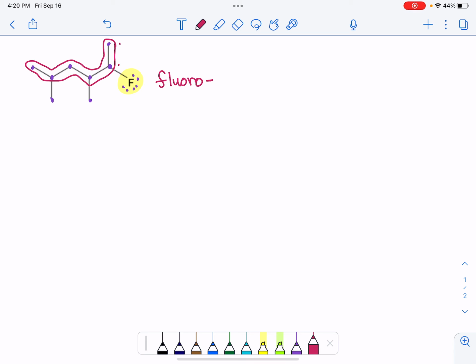And there are 1, 2, 3, 4, 5, 6 carbons. So it is a hex for 6. And there is no circular structure, so it is not a cyclo anything. The hex is for 6, and it is a straight chain with only single bonds, so it is a hexane. So the very last part of this name, if I think about my paper, is hexane. There will be a fluoro prefix on that hexane.